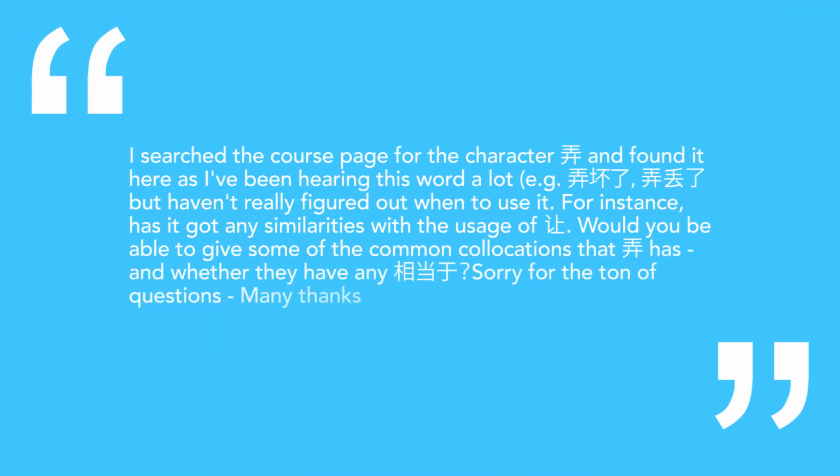Christopher Glover on 袋子 in context. So this is a lesson that has a number of sentences that use the word 袋子, which means bag, but one of the words in one of the sentences is 弄. And so Christopher asks about this. I searched the course page for the character 弄 and found it here, as I've been hearing this word a lot, 弄坏了, 弄丢了, but haven't really figured out when to use it. For instance, has it got any similarities with the usage of 让?